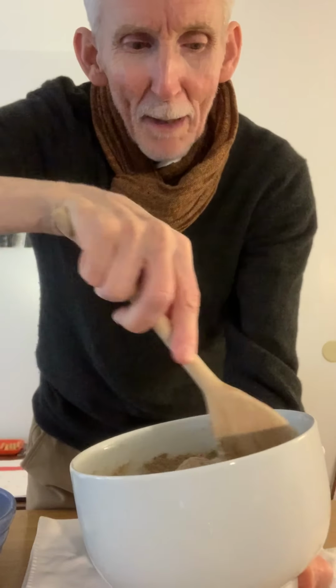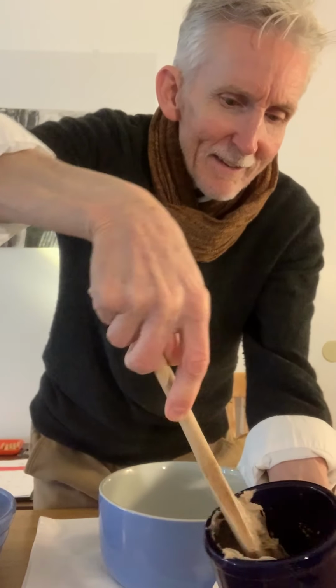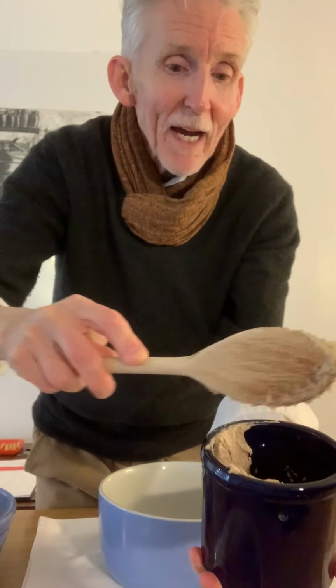Now, there are some different steps you need to take. And one of those steps is that before you put any salt in this, you have to save some of it for the next time. That's why it keeps going and going and going. So I'm going to take out one spoonful, two spoonfuls. That should be enough, but just for safekeeping, I'm going to take a little bit more. And then I'm going to put that aside and I'll take care of that later.